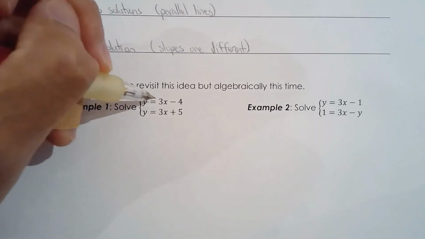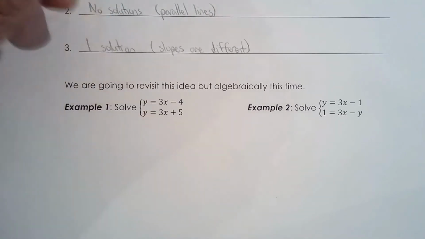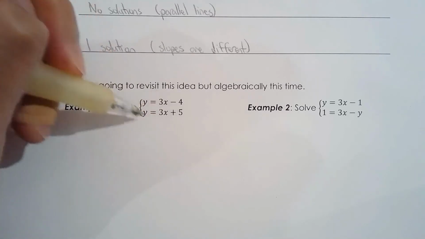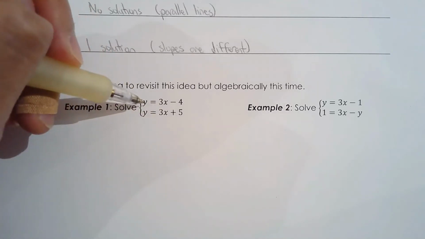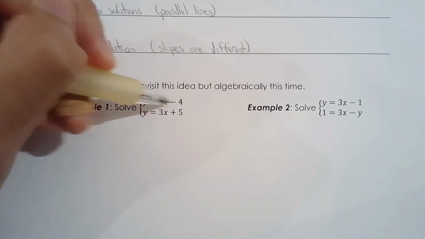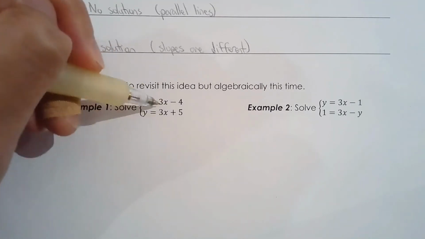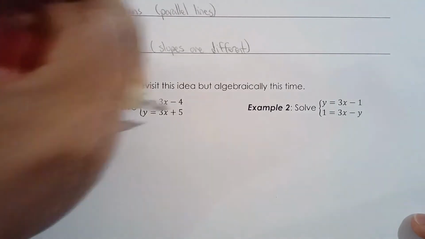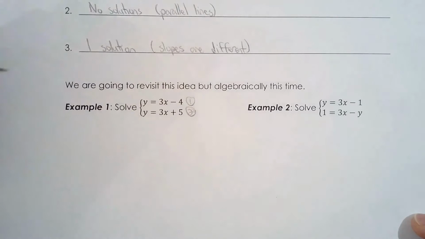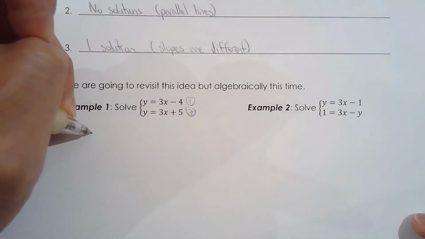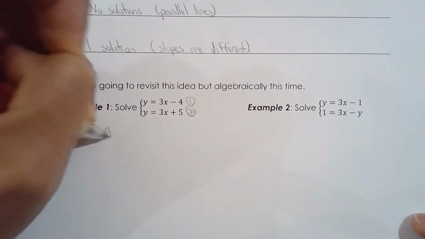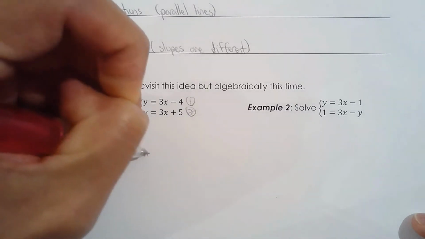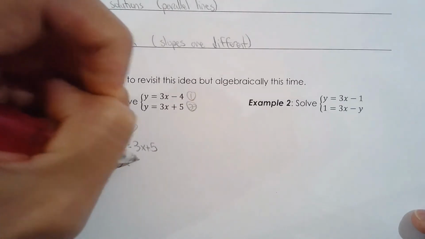Okay, so y equals 3x minus 4, y equals 3x plus 5. So hopefully you can tell yourself that this linear system should have no solution because the two lines have a slope of 3 and different y-intercepts. So we already know what to expect, but what's going to happen? All right, label the equations. So sub equation 1 into 2. So you get 3x minus 4 equals 3x plus 5. And then you get 0 equal, what?